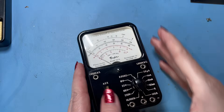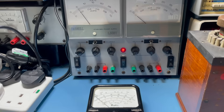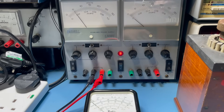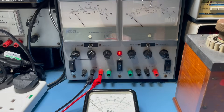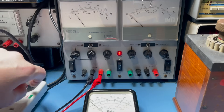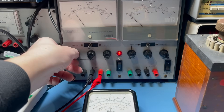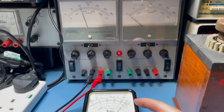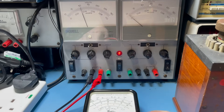Of course with the Taylor meter you only need those batteries for the resistance ranges — that's not going to stop us playing with the voltage ranges. We'll start off on the 10 volt range, give it five volts — bear in mind this meter might not be overly accurate. We pop it on the 10 volt range, give it five. Okay, that reads a little bit under. We'll need to go up a range, so let's go up to 25 volt.